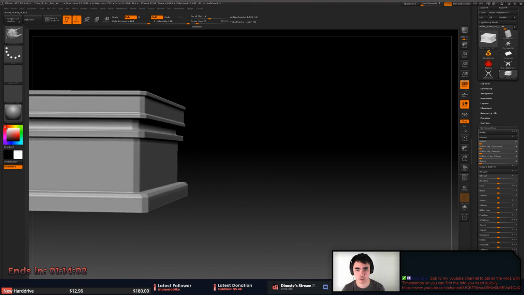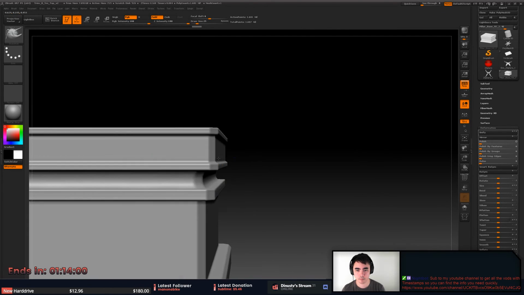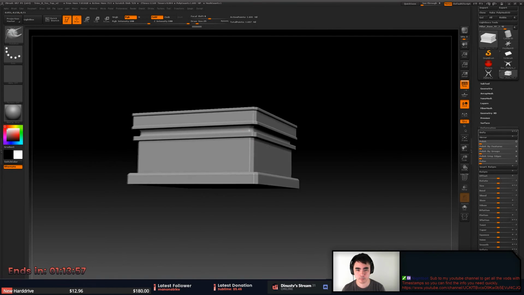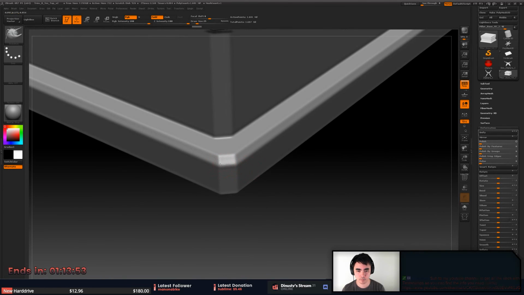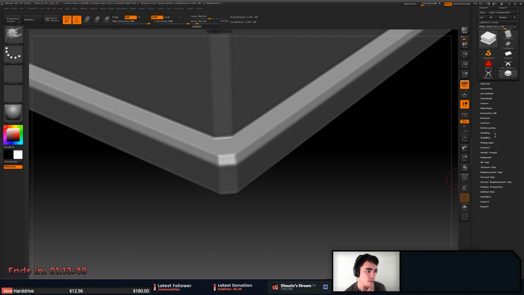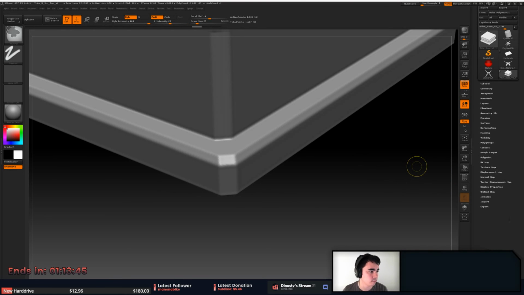Smoothing out some weird geo stuff. So I'm going to start experimenting with always storing a morph target.